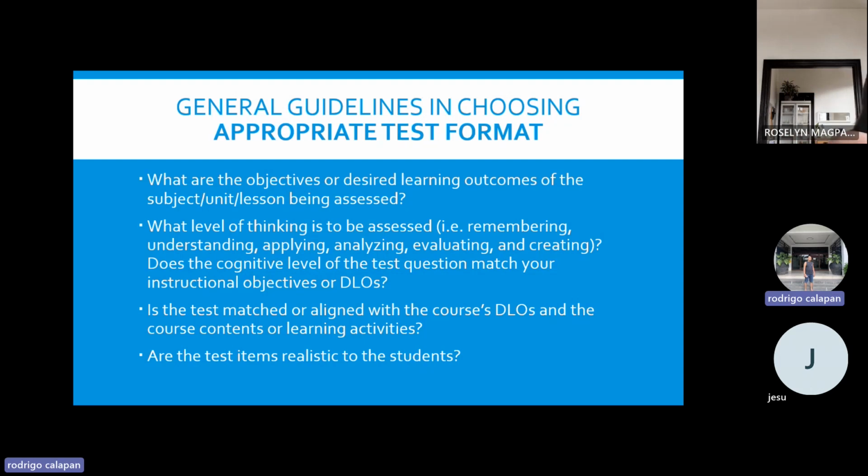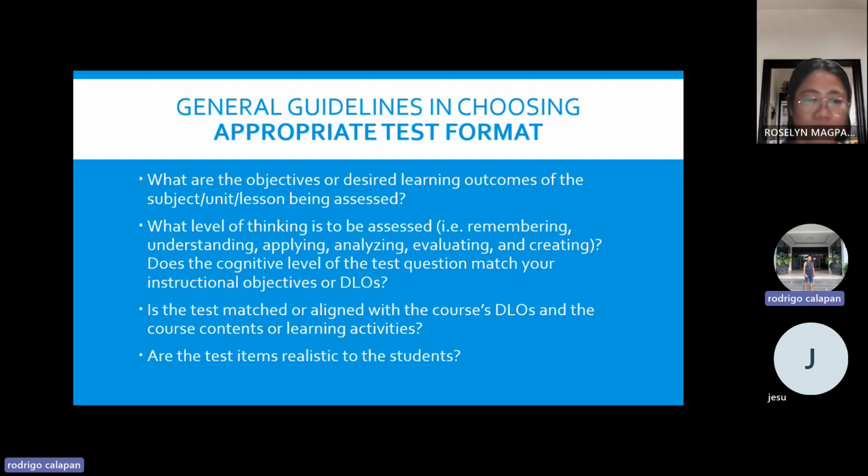It is suggested that we look into the previous topic. When we are constructing a written test, we need to know first how to make a table of specifications. We need to review our previous lessons, which is all about the table of specifications. That would be our basis in constructing a written test. And of course, on how to set or write instructional objectives or intended learning outcomes for the subjects.